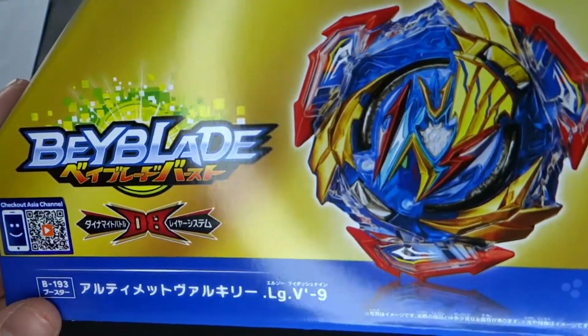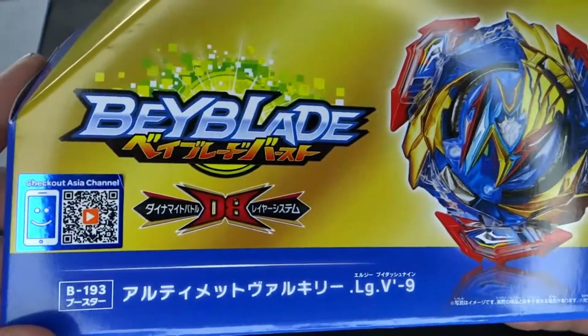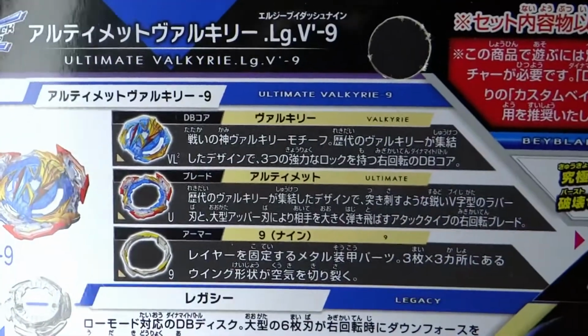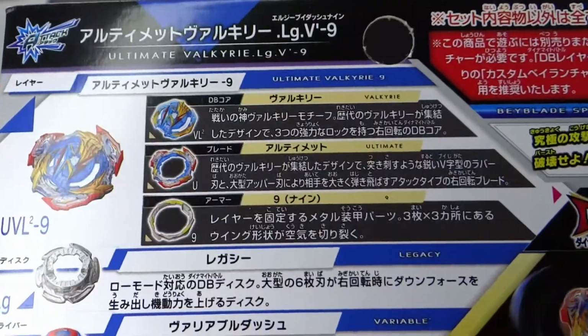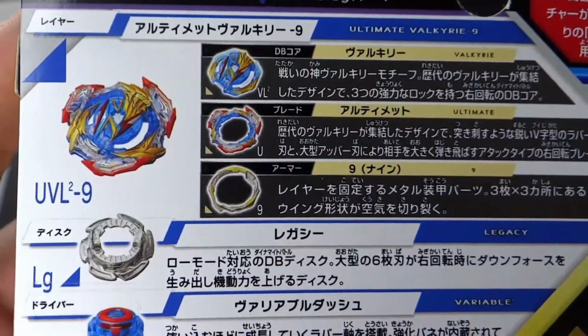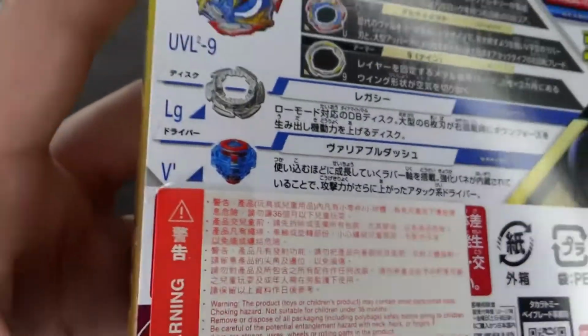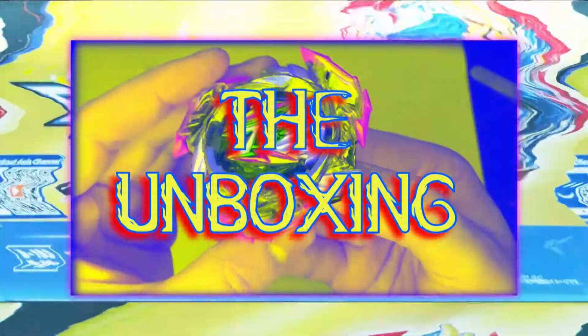We have Ultimate Valkyrie right there. He looks amazing. Dynamite Battle Beyblade and Valtoy right there. So we have Ultimate Valkyrie 9. Yeah, so we have the Valkyrie Core. We have the Ultimate Blade, the 9 Armor, the Legacy Disc, and the Variable Dash Driver. Let's just go ahead and unbox it.